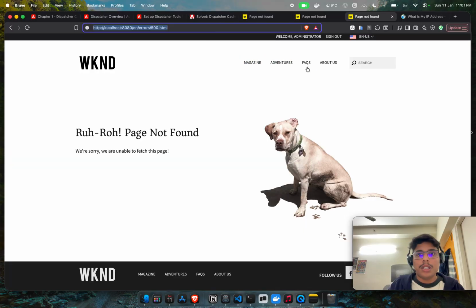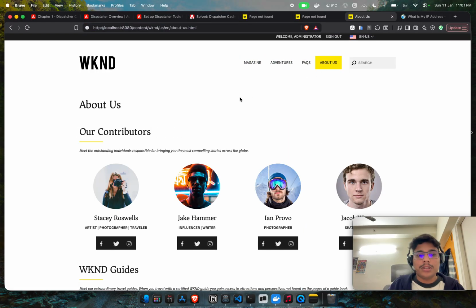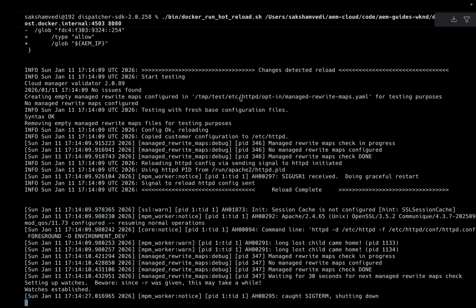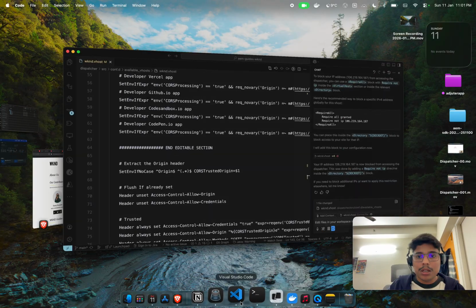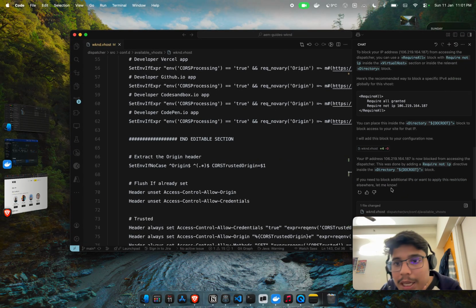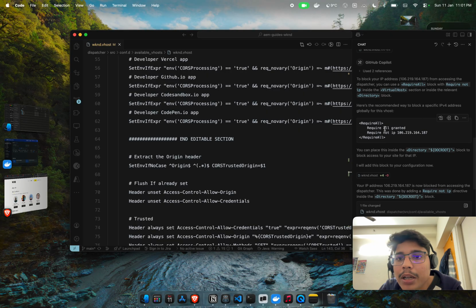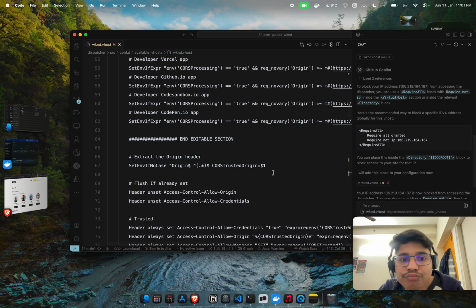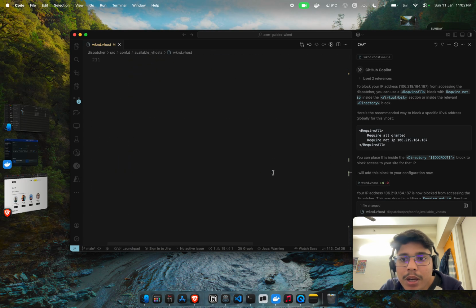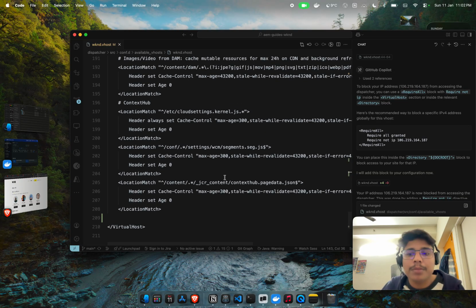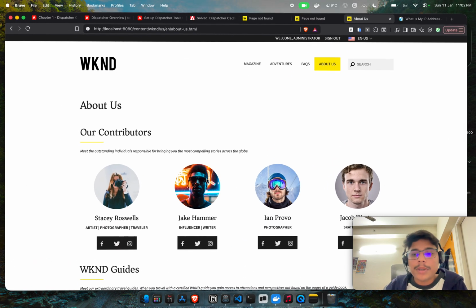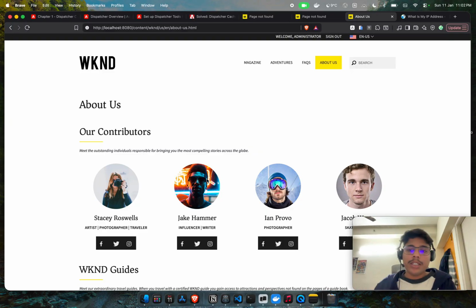It didn't block me. Let me try to access some good pages. It didn't block me. I don't know, I have to debug it. Something might not be correct. It says you can place this inside the directory doc root. Require not IP, I think something is wrong with this. We have to debug it, but there are a lot of things you can play with in dispatcher.